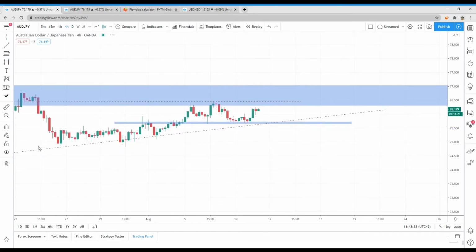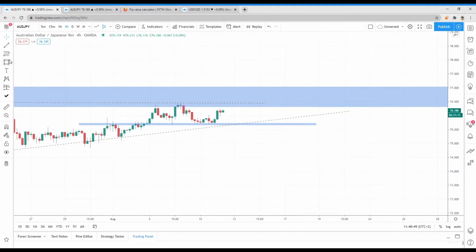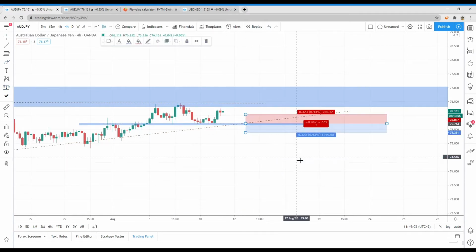Going down to the 4-hour chart, at this moment our rules have not been satisfied yet, but we will demonstrate where to set the stop loss and take profit on this potential trade. Okay, so to satisfy our rules, we need to see a push down and then a retracement back at this level before we enter a short position. So we have now defined where we will enter our short position, around this area here.